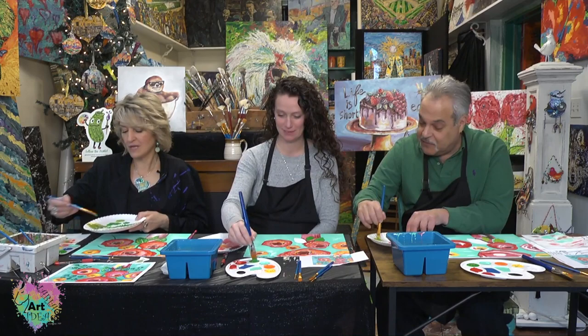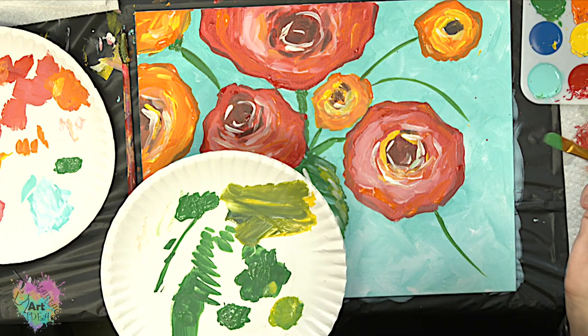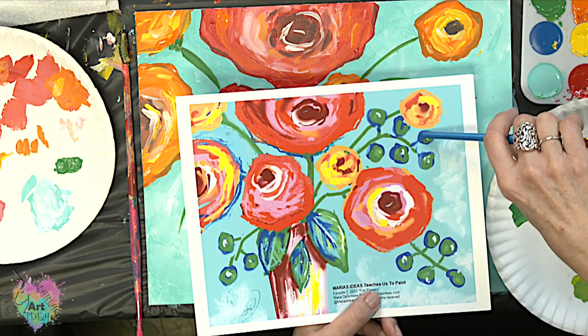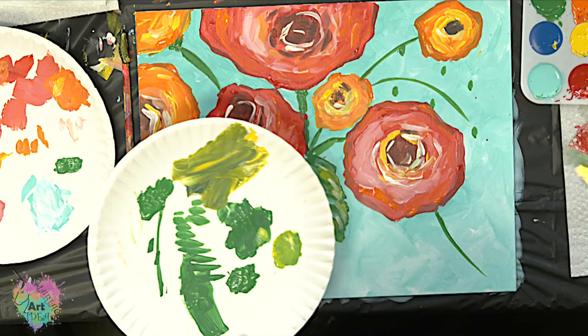So I'm loading my brush with the green, and I'm going to first do a little dot where I think I want them to be, because I want them on either side. We have them on either side of the stem, and then we'll connect them with a little. So I'm going to say I want this one to overlap. So there's going to be one here, one here. So say that's going to be my berries here.